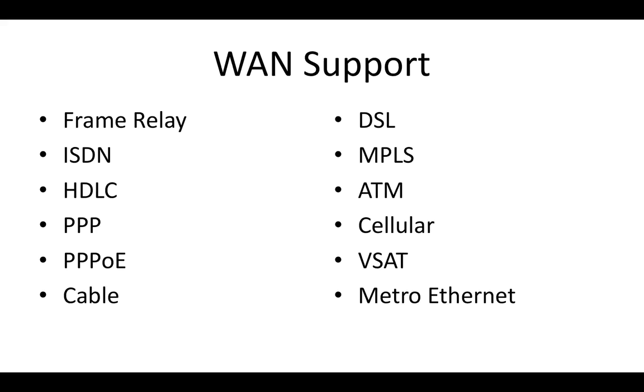So there's many, many different ways we can configure the encapsulation between us and an ISP. And what I want you to think about when we talk about WAN support and these different things like frame relay and ISDN and HDLC is that they're really similar purpose to what we see with cable or DSL internet. We're just using some sort of media, bringing internet service into your building, and depending on how that media speaks, we're going to need to encapsulate the data differently. So cable is encapsulated differently than DSL, that's encapsulated differently than frame relay, and so forth. But these are some of the common ones you might run into. We'll go through them real briefly.